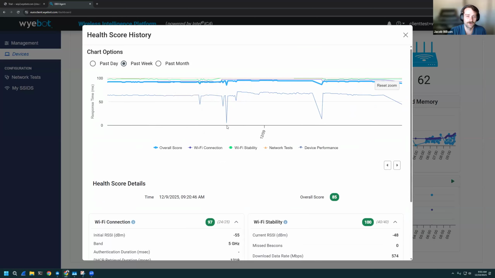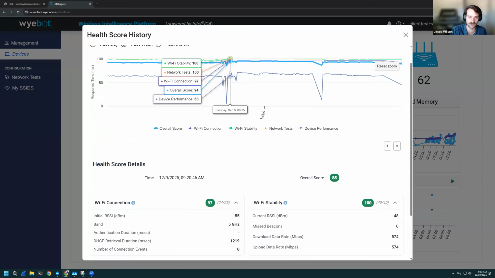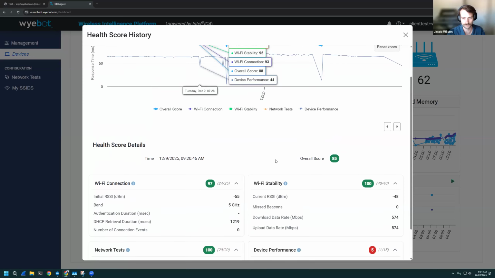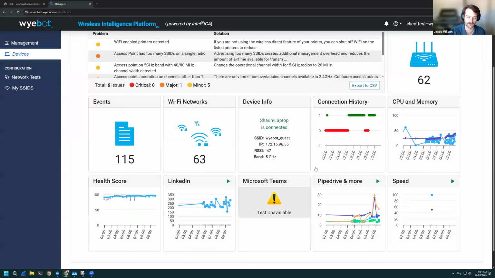But with just basic things like ping loss, latency, whatever, Wi-Fi connection, you wouldn't really understand what the issue is. But we have this ability to look at the device performance itself, and obviously that's giving you that missing piece. So anyway, I thought that was an interesting use case.